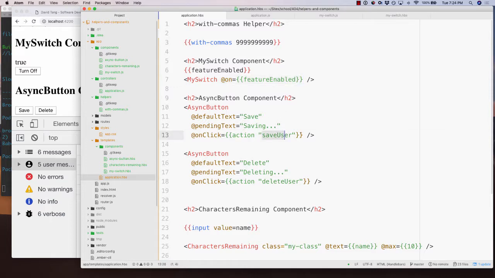Because I want to use this in the save user and the delete user case. In this my switch example, I'm just saying, well, we're eventually going to get to this. So let me finish and then we'll revisit your question.